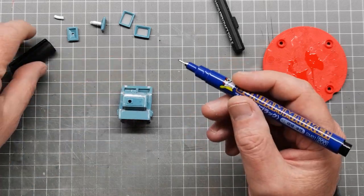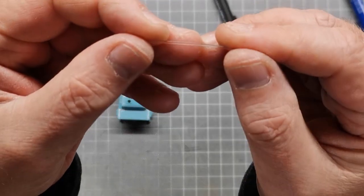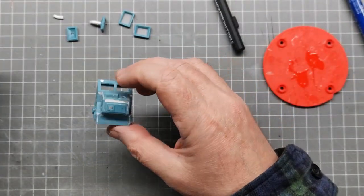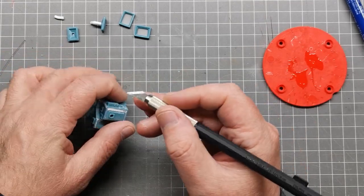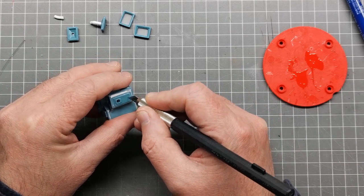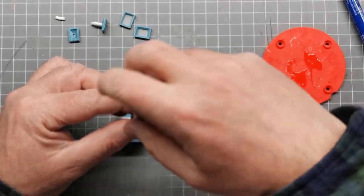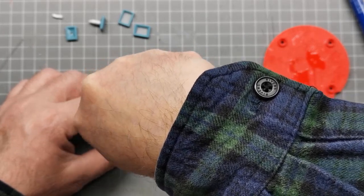And the way I'm going to do this is I'm going to drill a hole, and then I'm going to use 1mm fiber optic. So it'll be pretty subtle, but at least it'll be there. It doesn't have to be very big when you think of the scale of this thing. Wouldn't expect it to be massive. Okay, so now I'm going to take a 1mm drill bit, carefully drill the hole out.